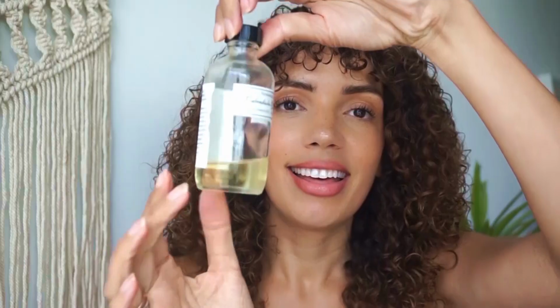You'd see it a lot when I smile, but I had a friend suggest this to me, and he said that it was great for severe acne scarring. So I looked it up. It's Calendula Oil. I hope I said it right. I got this on Amazon, and it's by Farmaesthetics. I purchased this right away, and you can tell by how much is left that I use this a lot.